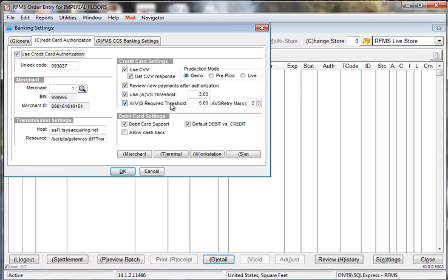So it's only when we want to offer these additional features for big ticket transactions. Now again, when I'm doing my sample transactions, they have to be between $1 and $150. So I've set my address verification required threshold artificially low at $5. You might set it as low as $5 because there's really no harm in confirming that on a swipe transaction you indeed have the correct address information. It always is going to save you money.